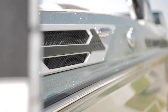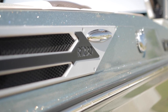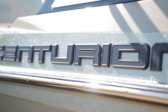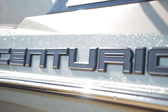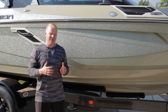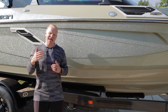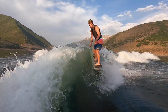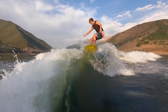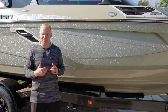This platform is built on the foundation of the Opti-V 2.0 hull. This hull design is exclusive to the Centurion RI series for 2022. It is a new hull design platform that takes everything good about the Centurion Opti-V hull — the most revolutionary boat hull to come out in quite some time — and elevates it to the next level, allowing it to perform even better for surf performance than the previous Opti-V hull designs. I'll walk you through the differences when we move to the transom in just a minute.